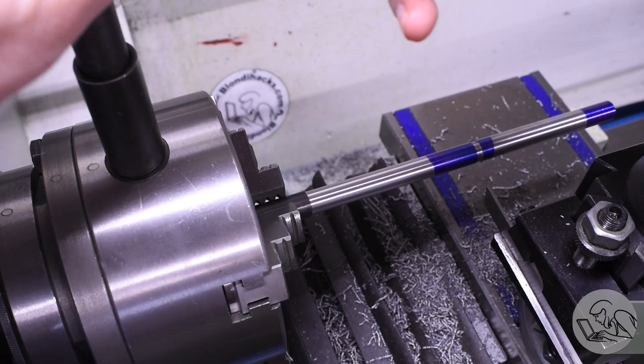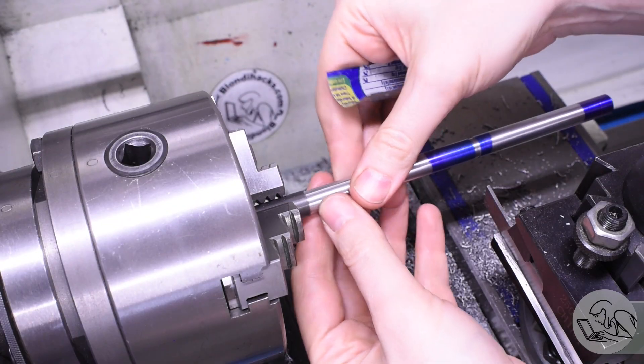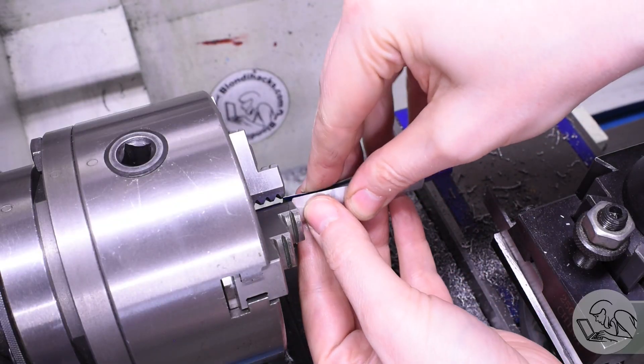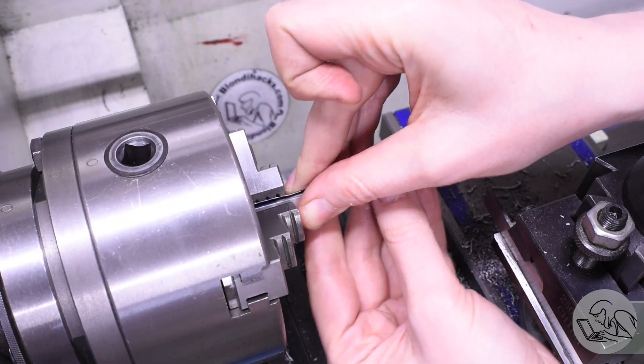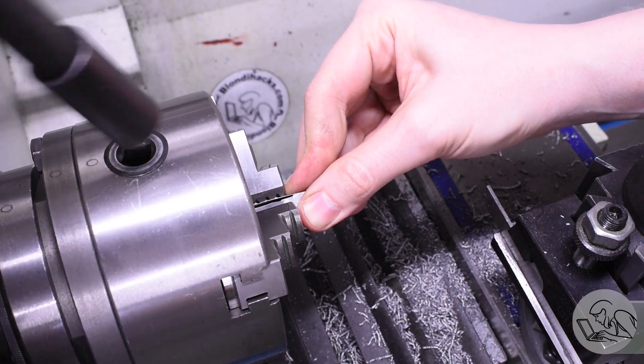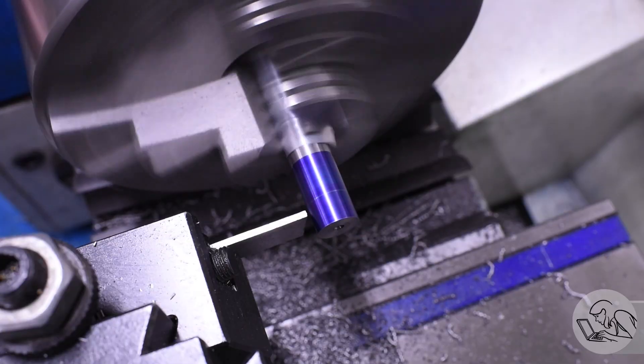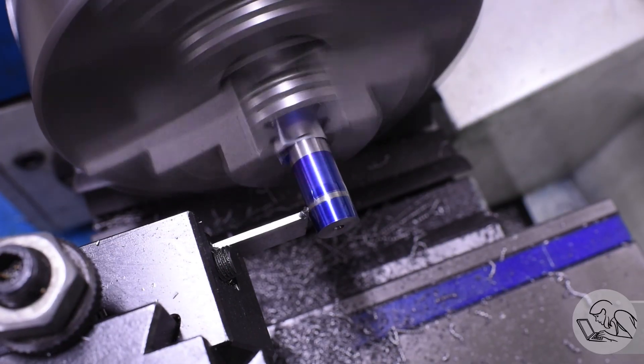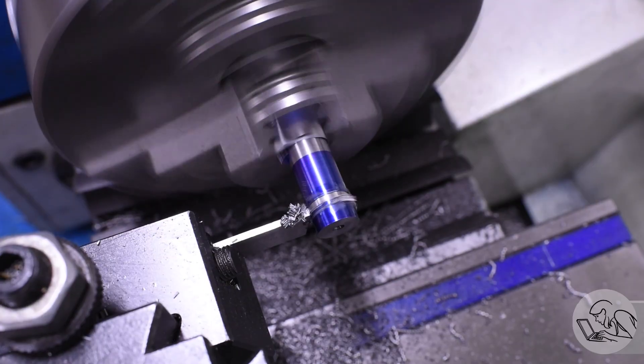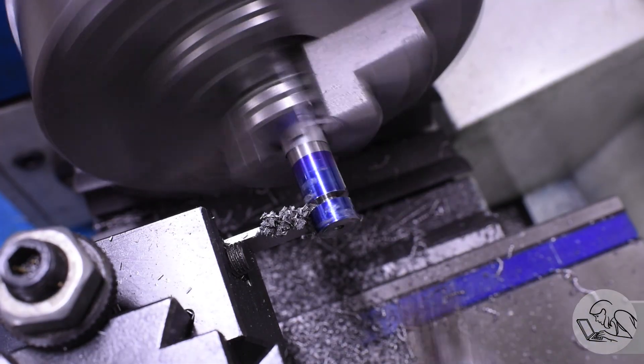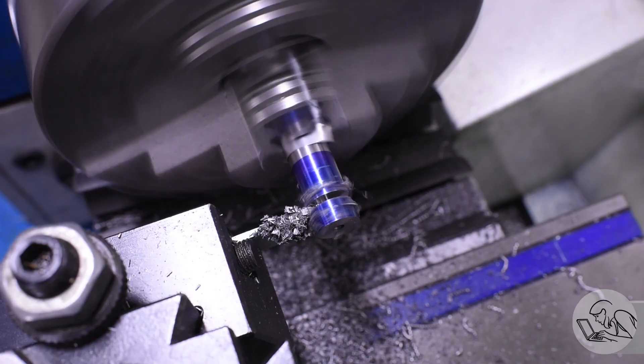Surface finish is another factor in order of operations. I want to choke this up now to cut that center off. And as you see, I'm using aluminum shim stock there to protect the finished surface from the chuck jaws. However, if you're not able to do that, then you might want to do these operations in a different order so that the chuck jaws are only gripping on unfinished surfaces. For example, if you needed to cut a coarse thread on the end of this shaft with a die, that can be problematic when you're gripping the part like this because that aluminum shim stock makes for less of a good grip on the part and it's going to tend to slip under the force of the die. One more thing to think about in your order of operations.